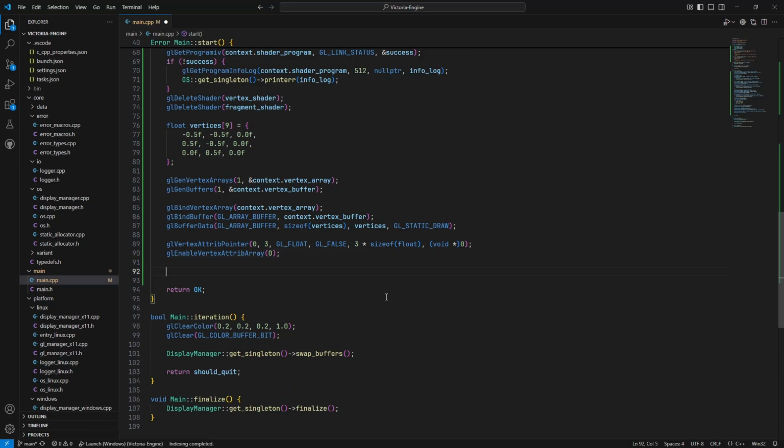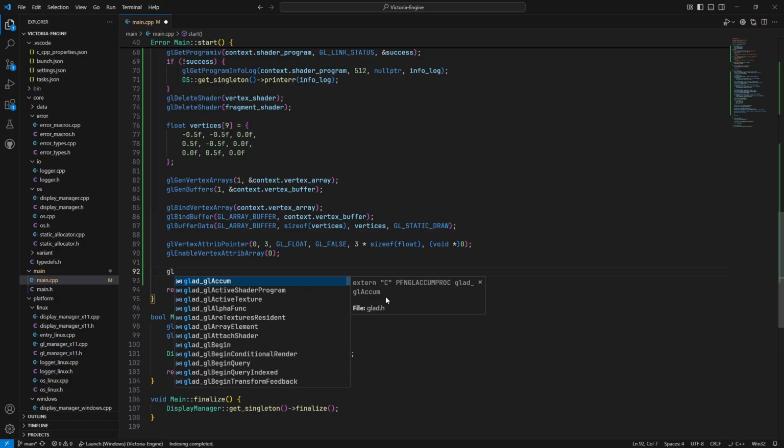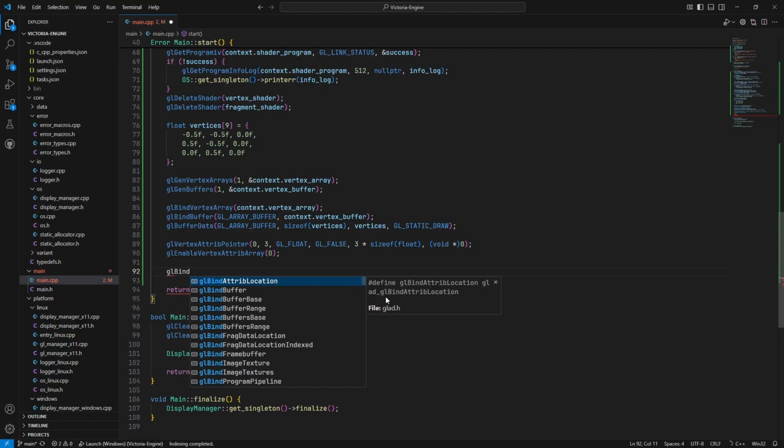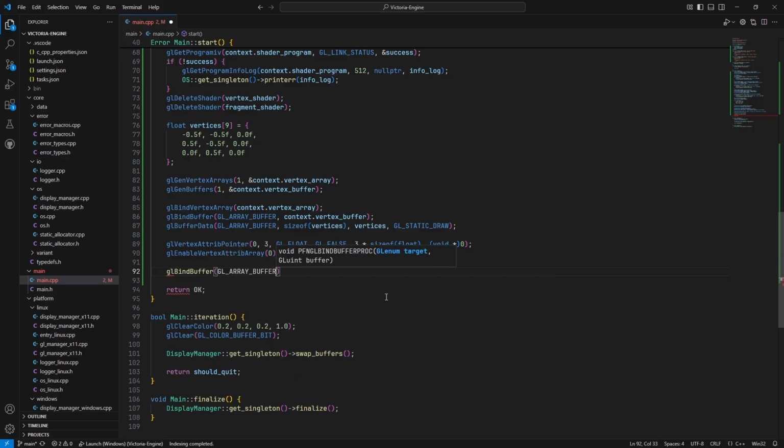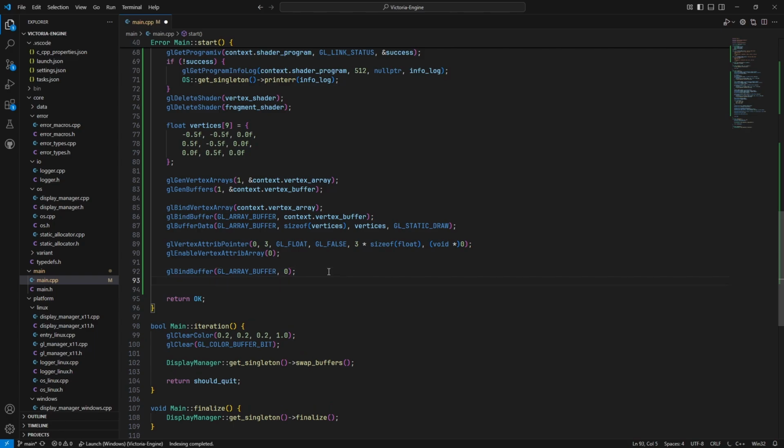Lastly, just to make sure that we don't do any accidental read writes anywhere else, even though these are the only functions we're calling at the moment, I'm then going to call to GL bind buffer, GL array buffer, and 0. When you specify 0 here for vertex buffer information, all it says is that we're now using the default, which is nothing. So no buffer data will be used at this point. And then GL bind vertex array 0, so that we can ensure that the current vertex array we're using does not have any accidental operations applied to it.